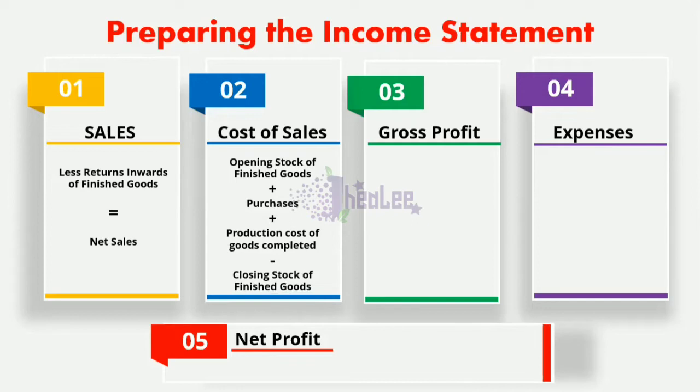Now, once you have your cost of sales, remember, we're then able to generate our gross profit. Now, the gross profit, people, is simply sales less cost of sales, and that will give you gross profit. But do remember that if the sales figure is adjusted for a return inwards, then this would be net sales rather than just your sales figure. If it is that there's any revenue, you're going to add that to your gross profit before you move into less your expenses.